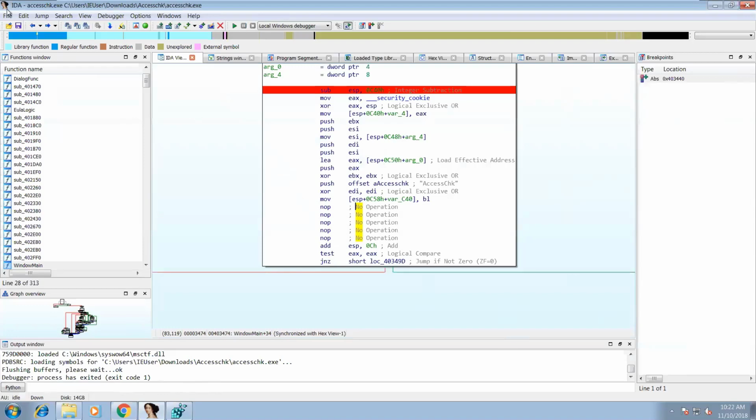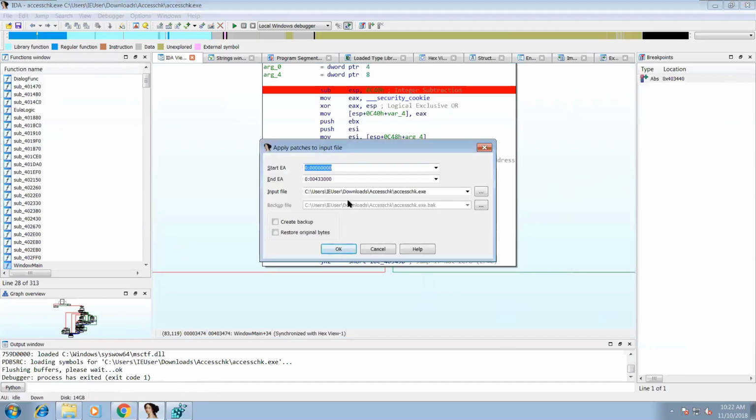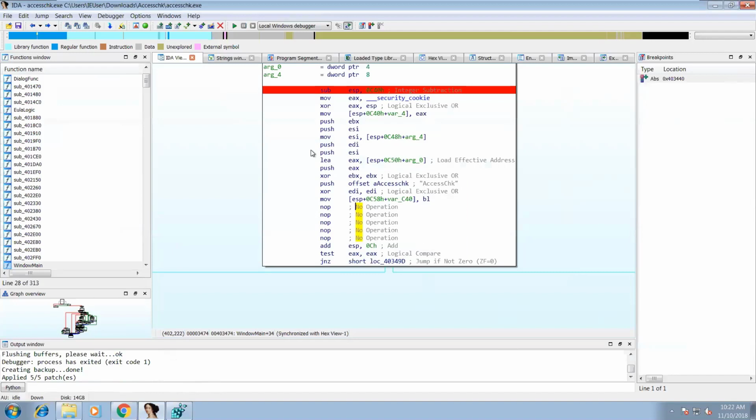Now we can say Edit, Patch Program, Apply patches to input, and we can say create backup. Okay.